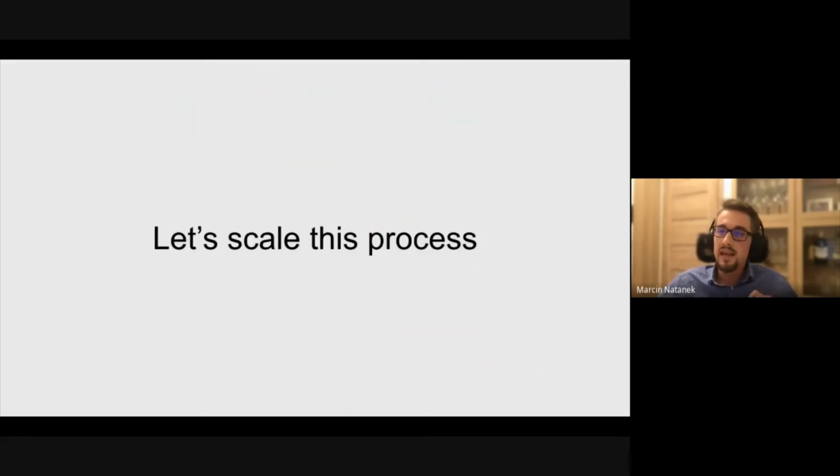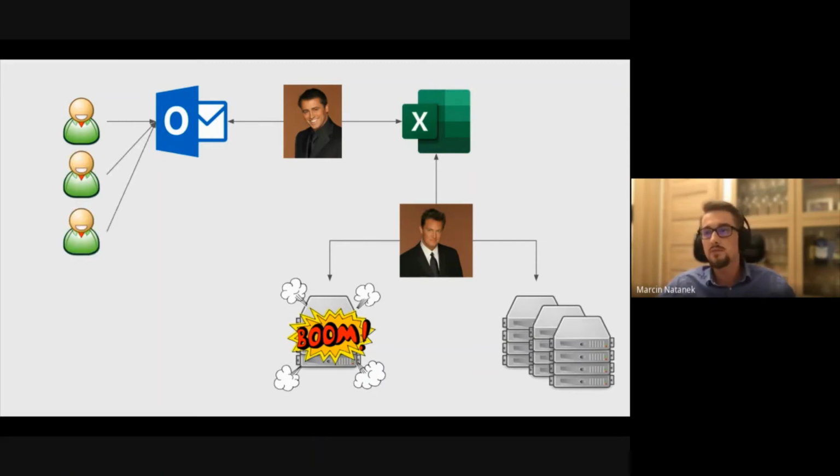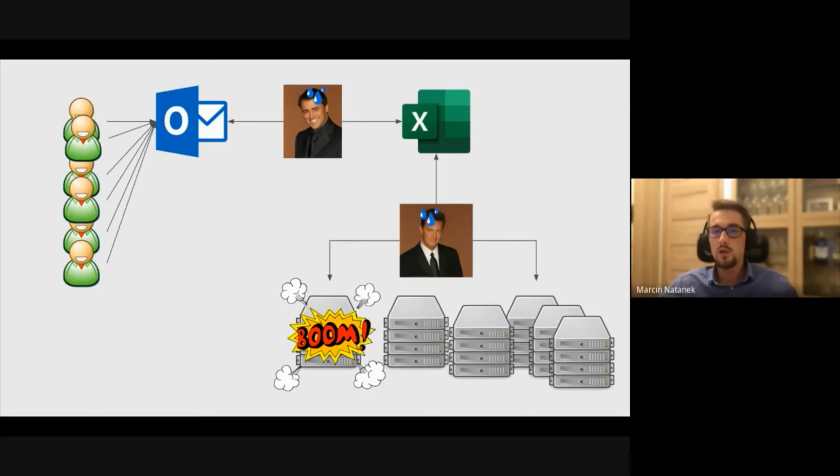So let's scale this process. Let's see what happens when you have more and more developers developing more and more applications, and maybe you're having more and more outages because the servers start basically reaching the end of life, and they lose their guarantee. So we can see that at first there's not much going on. There are just more developers going onto the mailbox, and the communication is going as previously. But when you scale that further, you can very clearly see that Joey and Chandler, those people working in operations, they are not able to keep up with the amount of work they need to do.